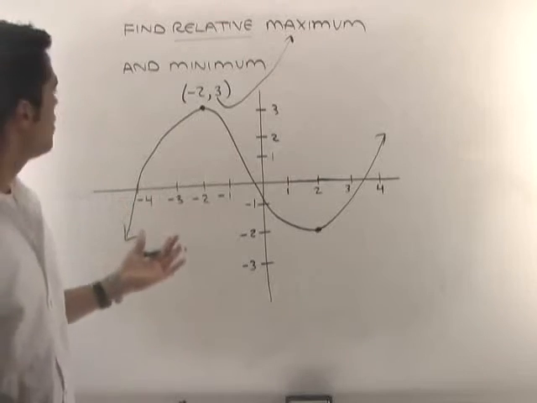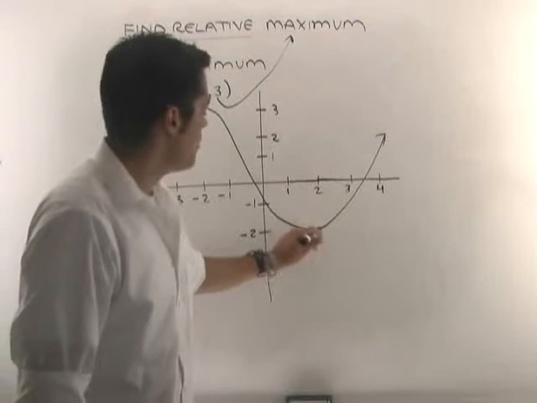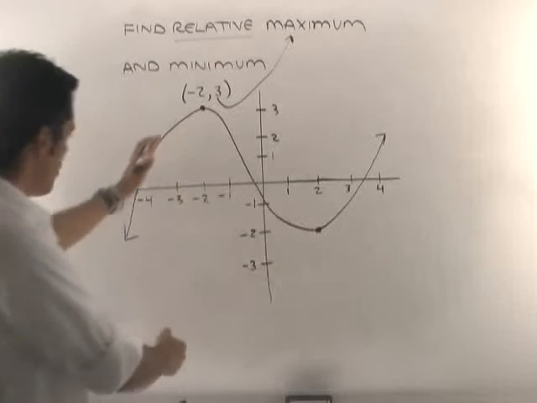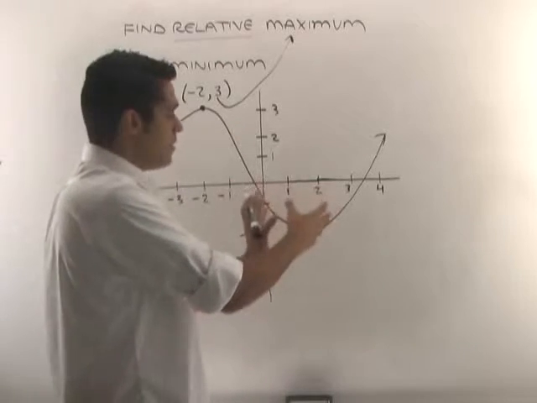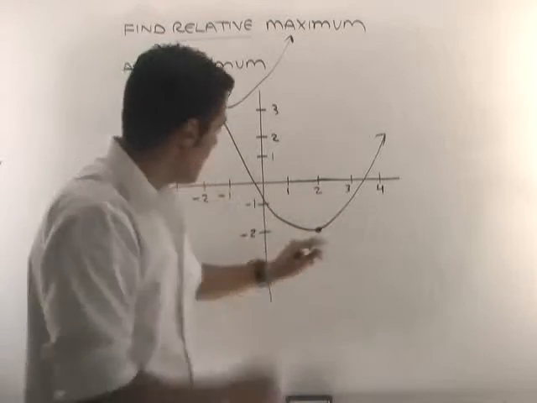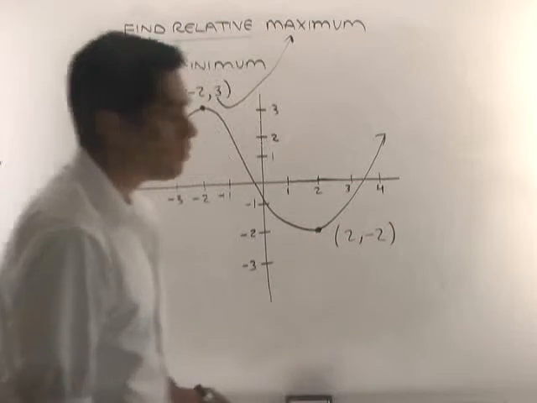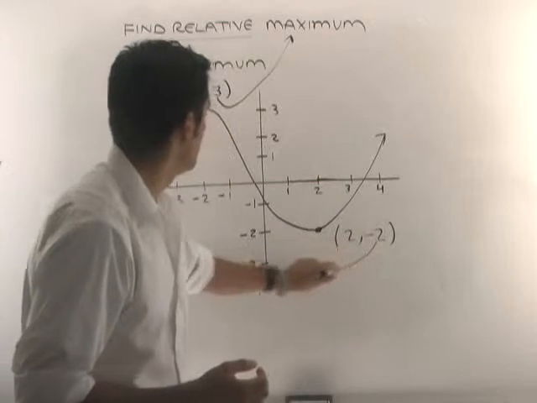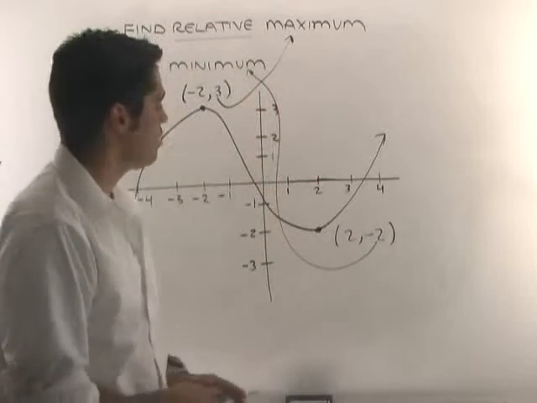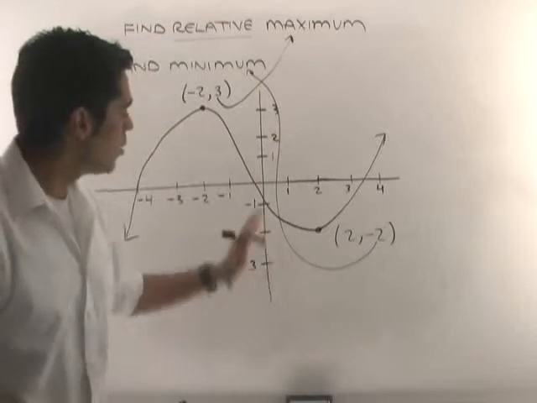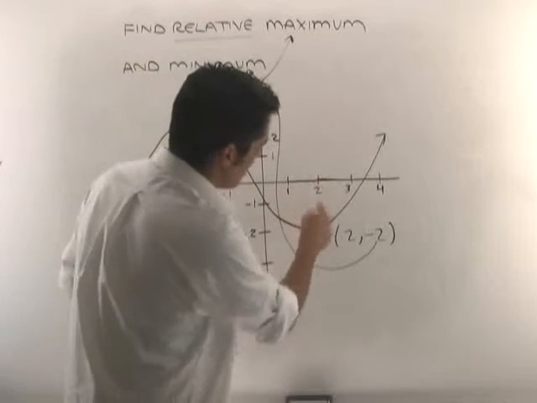Okay, so same story for the relative minimum. Here we can see here's our minimum value. Yeah, it may go lower over here, but over here in this general vicinity, it's the lowest point. Again, it has the coordinates 2, -2. But the relative minimum is just the y-coordinate. So we'd say the relative minimum of this function would be -2. And it occurs at an x-coordinate of 2.